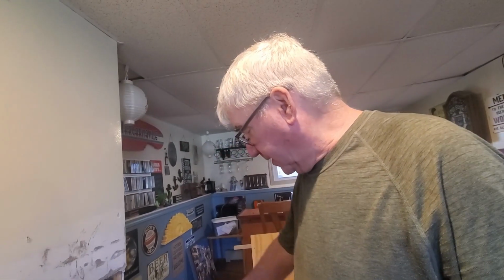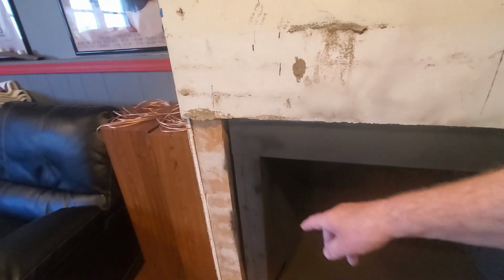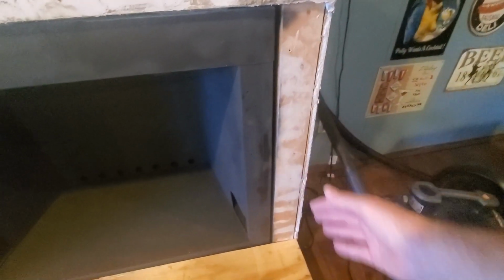And then we're still waiting on the tile to come in. Should be coming in maybe Monday of next week, I'm thinking. And we've got some markings over here, and I'll have to take the square and draw some lines. And so I'm going to come up to this point all the way across here, remove this, and put backer board there, and we'll have tile all the way across the front and down the sides here, and you know, down the side here.